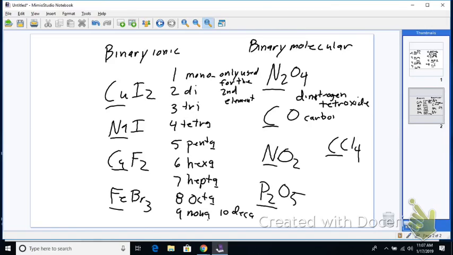So we won't say monocarbon, but it's carbon. And then the second one is monoxide. And that's that poisonous gas that you can't smell, that sometimes you hear about people being exposed to and getting real sick, and if they're exposed to it for long enough, they could actually die from exposure to it. Because it is odorless, and it will attach to the hemoglobin instead of oxygen, and that's what causes you to get real sick.